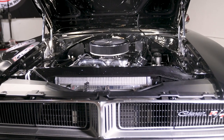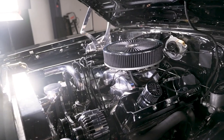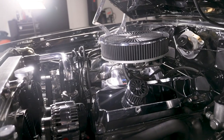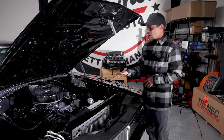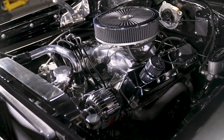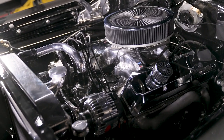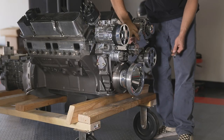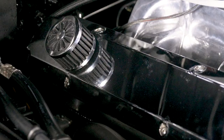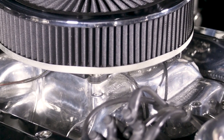Feast your eyes. We're working with a big block Mopar here. As Chris stated before, this thing's been bored and stroked to over 500 cubic inches and that's what really puts the power down. The Indy cylinder heads really make the engine. It's got a lot of good parts, especially the Phytek fuel system on it. It's got an MSD distributor, a nice serpentine setup up front from Eddy Motorsports. We polished pretty much everything we could get our hands on — valve covers, intake manifold, which is also an Indy part.